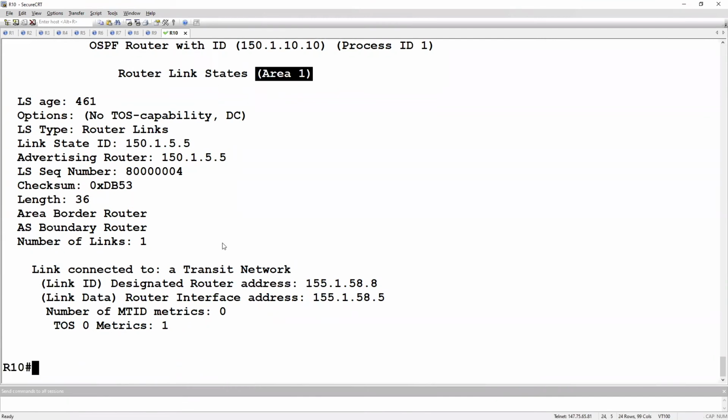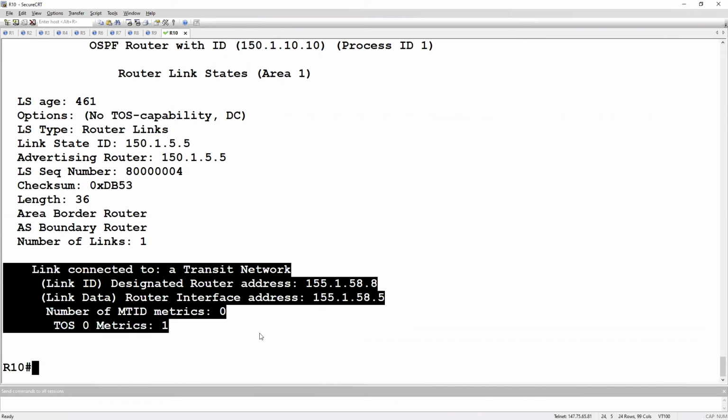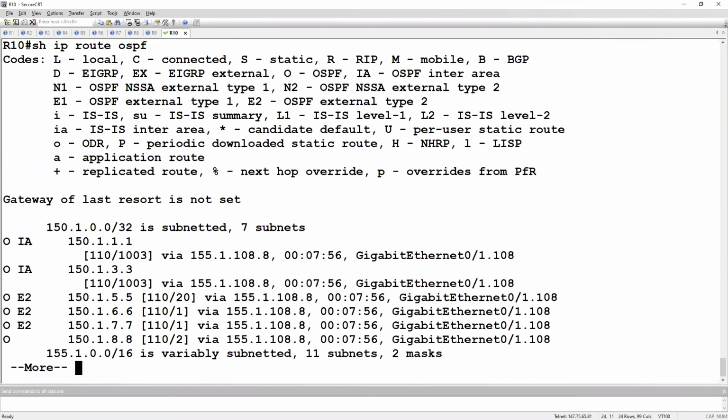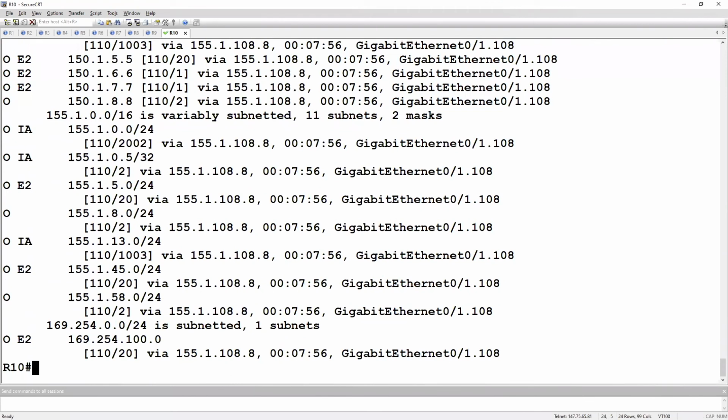So based on how the links are connected together, we would have a shortest path tree that gets us to router 5. Then we're going to use whatever router 5's metric is to get to router 1, and then add that to the external cost in order to get to the final destination. But what's kind of interesting about this is that it doesn't change the number of routes that you have in the database.